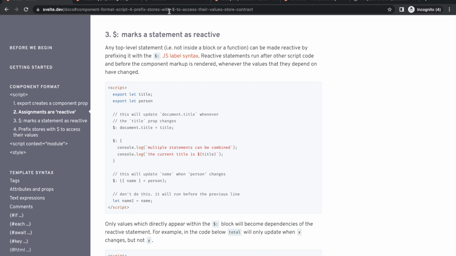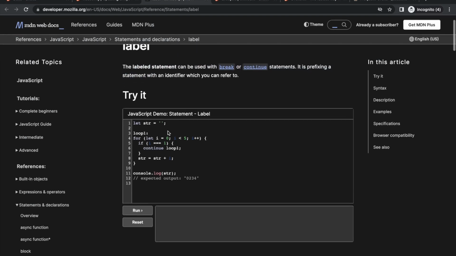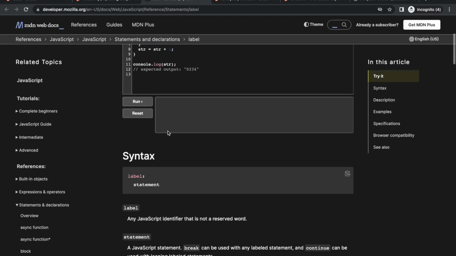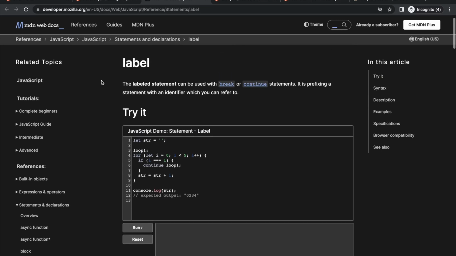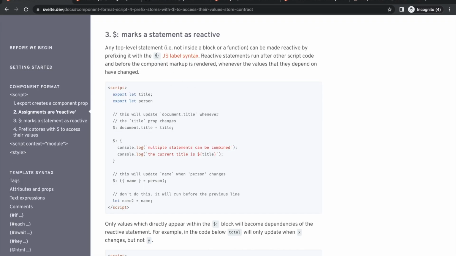JS label syntax, JS labels. Oh, it's like the label statement you might have come across before. So basically, they're using the same syntax. Break and continue follow a colon, and here they are using it like a dollar colon.